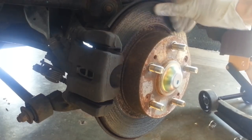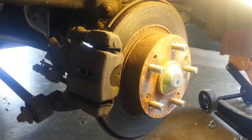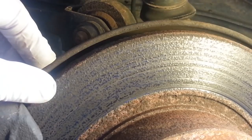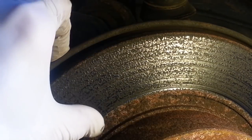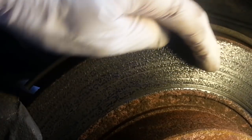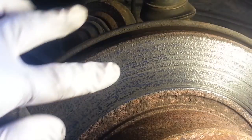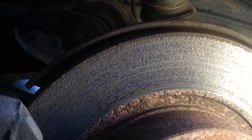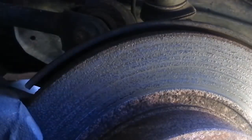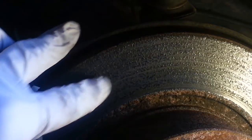Taking a closer look now at this brake rotor, I think I'm tending to agree with the dealership's assessment of its condition. The surface here is not only rusty, but it's somewhat scored and really rough — lots of pits. I've had rusty discs before, but that's common after rain: you drive a block, apply the brakes, and it scrapes the surface rust off. But this is not that. So seeing this now I'm certainly going to replace it.